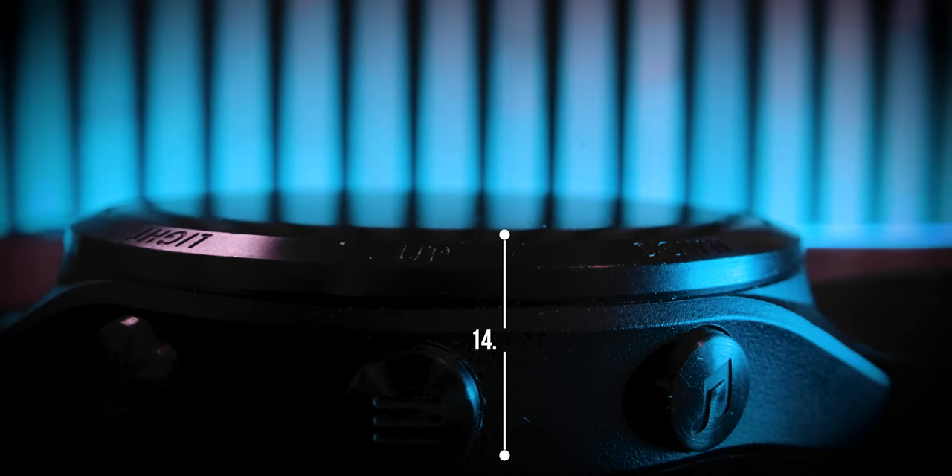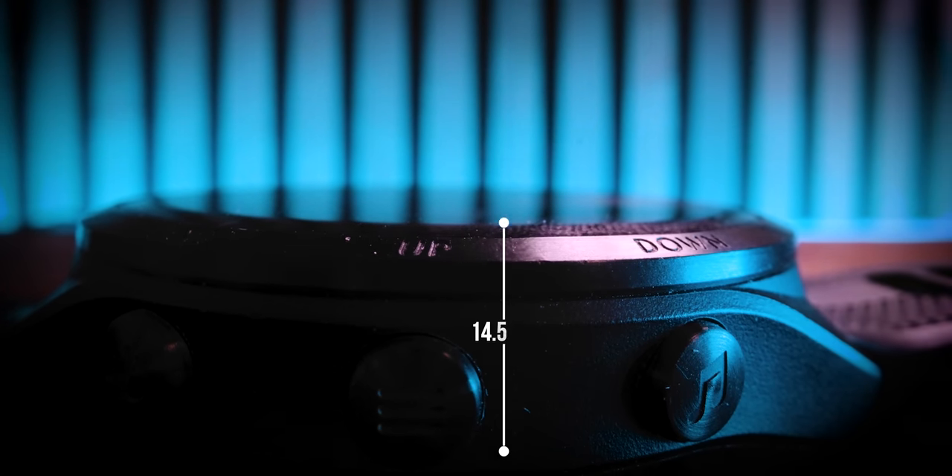That bright display is definitely probably what encouraged my wife to steal this watch away from me. She's not going to do a big bulky watch, but she does like a watch that she can see clearly. But with that brighter display and slim design, there's only so much room for battery life, so we would expect battery life to be a bit of an issue here. I'm actually still seeing about six days of battery life with the way I've been using this watch — with always-on display and multi-band GPS set to the automatic SAT IQ setting.